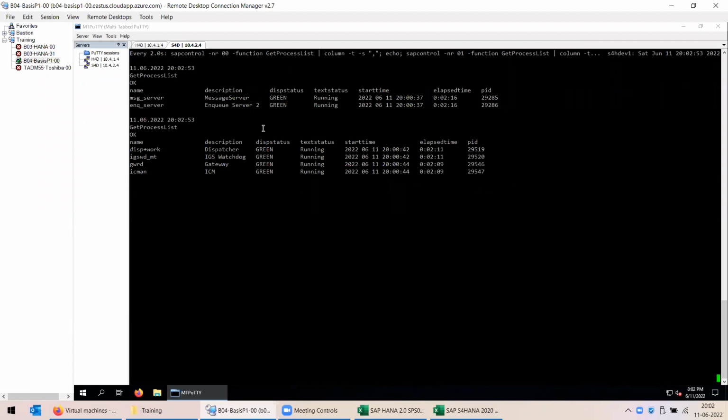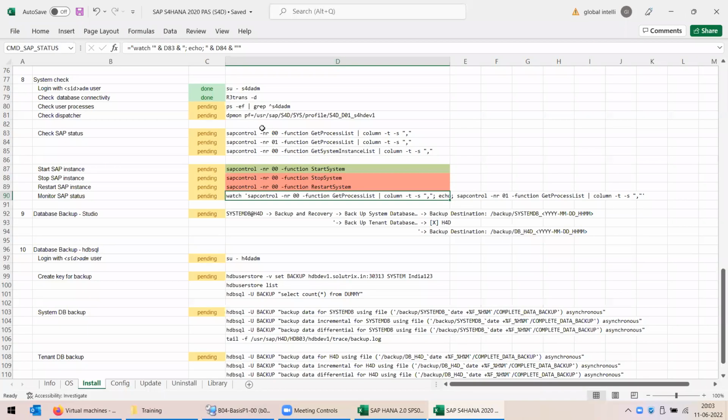So first, log in with the SID ADM user and start your database. Second, go to your application server, again log in with the SID ADM user, and then run the R3trans -d utility to check whether the database is accessible or not. After successfully executing the R3trans utility, you can run this command to start your application server.